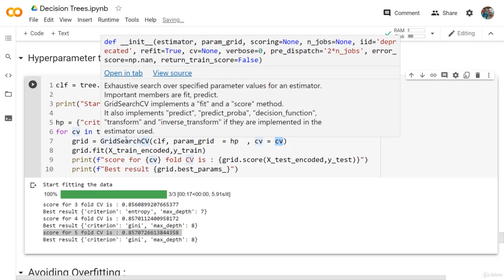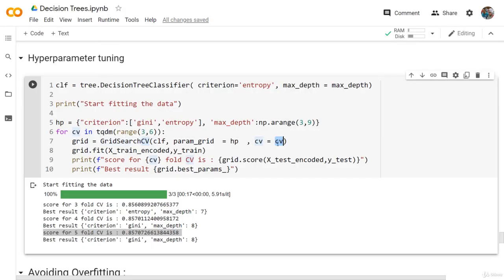If you remember in the KNN, we discussed the idea of k-folds. So if we want to have a k-fold of 3, then we will just insert here 5, 4, 3, 2, 1, depending on how many k's we want, how many folds we want. So we will try with 3 folds, 4 folds, and 5 folds. And the maximum depth, by the way, here is 8, because 9 will not be included. And we will use the fit function.